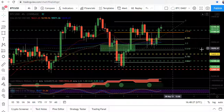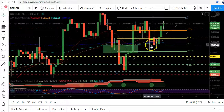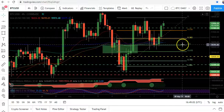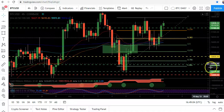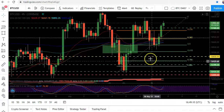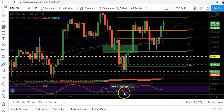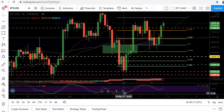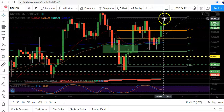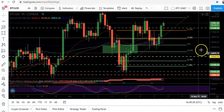So as long as we're using stop losses in the right places, and we're taking the trades as we see them on these great setups here using the Fibonacci, right? So another thing to look out for would be, where's the RSI when all this is happening, right? So here, the RSI stochastic was very low, right? So here it was a little low. I was kind of iffy about this one, but we did wind up having a great run up anyways.